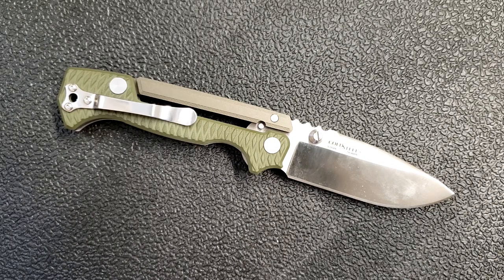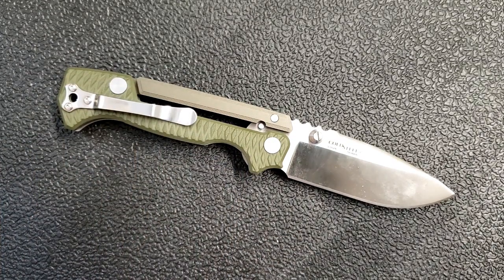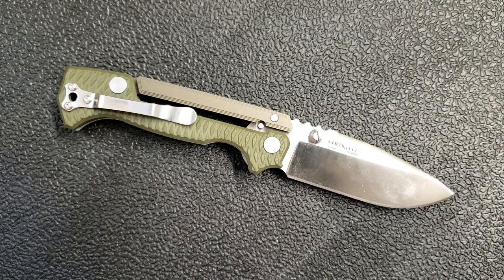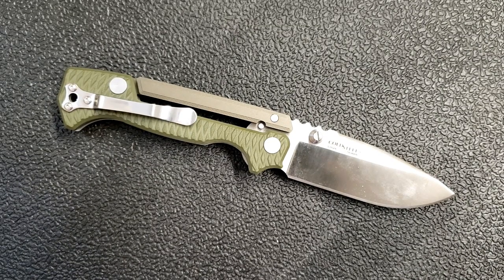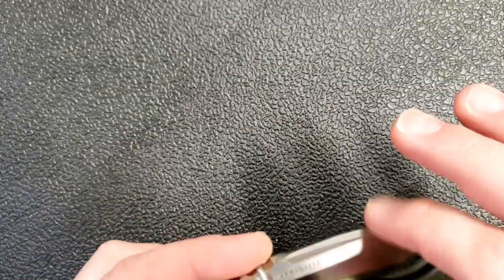I'm not at all negating the place for fairly plain Jane knives — a Wrap Model One is still going to be a classic and it should be. But a knife like this is doing something unique and special. I'd like to go through some of the knives that really stand out from the crowd — that do something interesting, provide some extra bit of ingenuity or interest, or really pull something off in a special way. Some of these knives I own; others I don't, but I'll share them anyway.